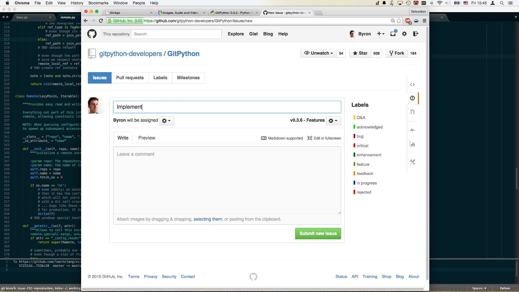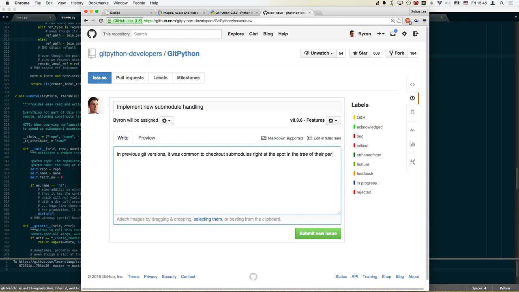In previous Git versions, it was common to check out submodules right at the spot in the tree of their parent repository.